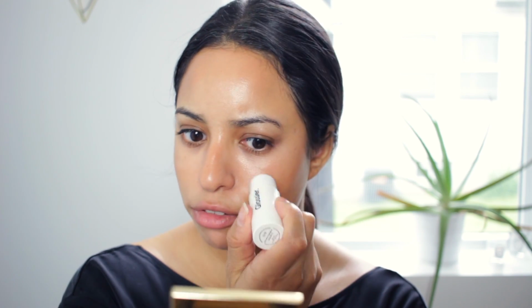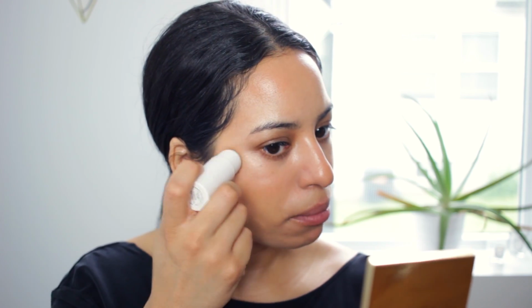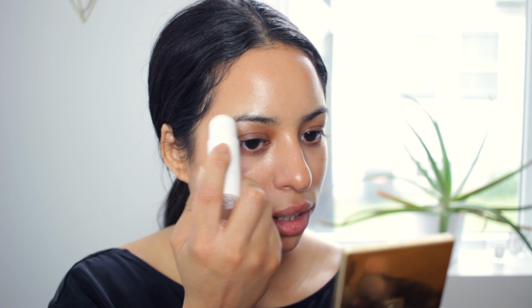So I have this shade number 6. I think it's the darkest you can go. Then I like to apply some highlighter. I've been using the Glossier Halo Scope in the shade Quartz. Sometimes I use Topaz depending on my mood. Actually, I think it's equivalent to Hush from MAC, which I love as well. I just apply that to the high points of my cheekbone and then to the brow bone area, and that's it. And then I just blend it out.